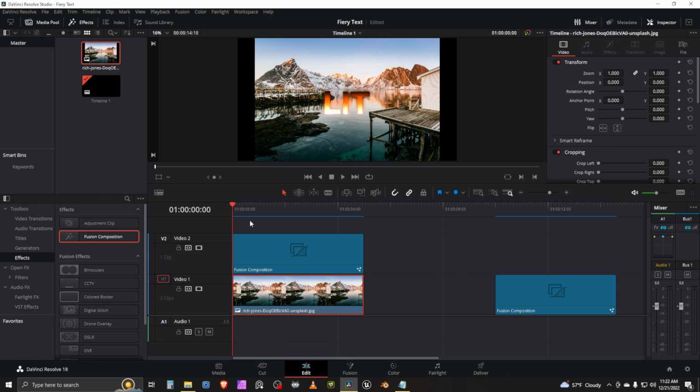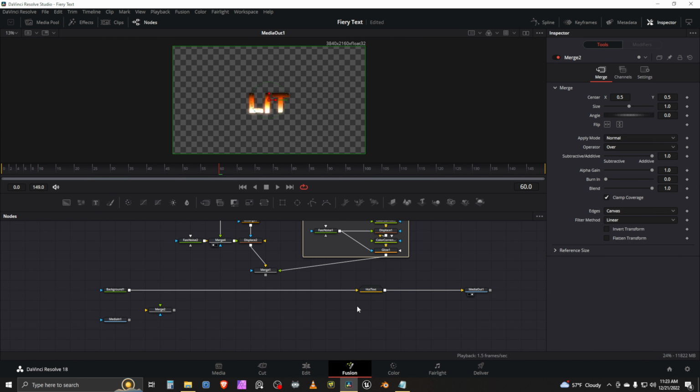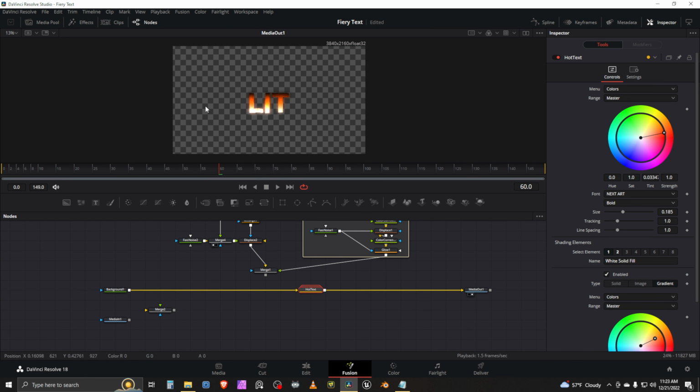It is worth mentioning that this is a setting file and it's a macro. So this is meant to be used in a Fusion composition. You can use it as a standalone Fusion comp or on an adjustment layer, but since that would be transparent background data, you can put it over something, but you won't get that heat warble unless you had background information going into it. So it's always best to drag and drop it over a Fusion comp like this, so that way you get that full warble effect, but up to you.